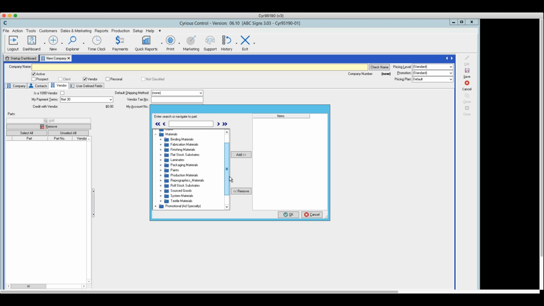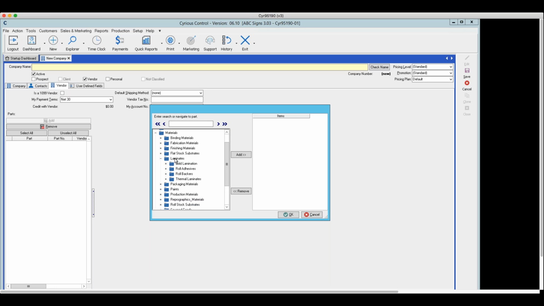Now, what you're seeing here is exactly what you would see if you were in system setup, pricing setup, and part setup, and then looked at materials. These are all of the different categories of materials. So let's just pick one here. Let's pick laminates.